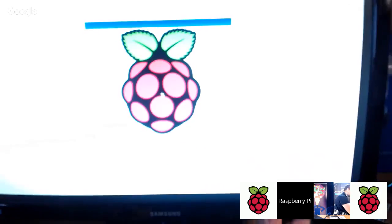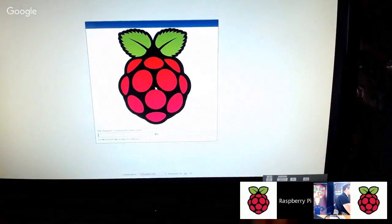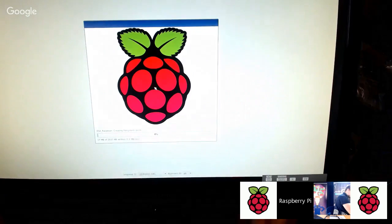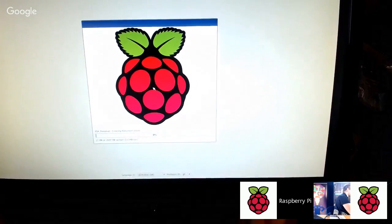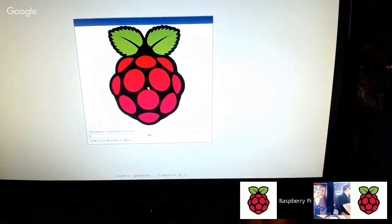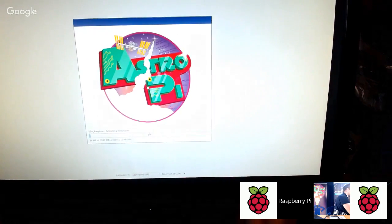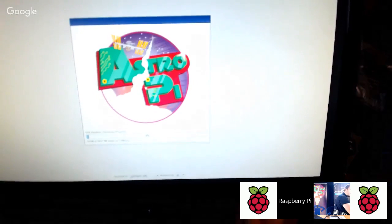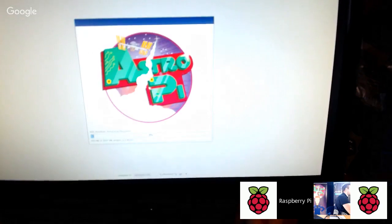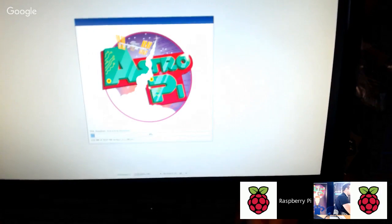There you go. So you've got a Raspberry Pi, and what you'll see now is lots of different aerospace logos cycling. Okay, so we just wait for a second. You'll see that number starts increasing, and then you'll start seeing different pictures come up. So there's the Astro Pi logo. This is what you'll see when you first turn it on. You won't see this every time. This is just like installing the operating system, like when you get a brand new PC.